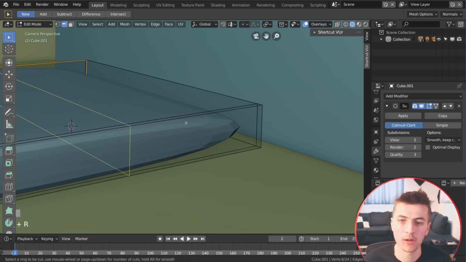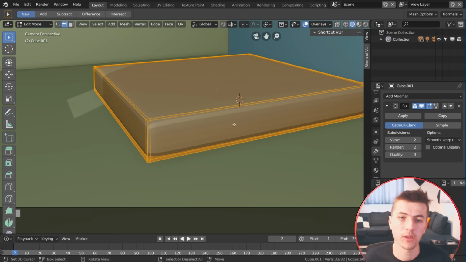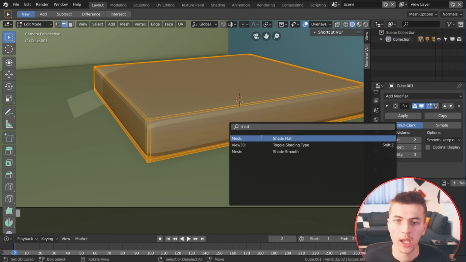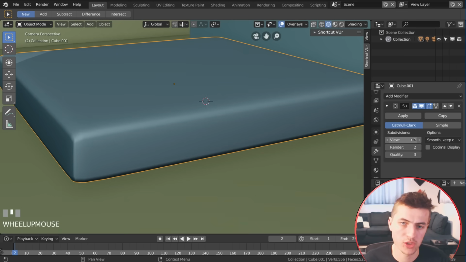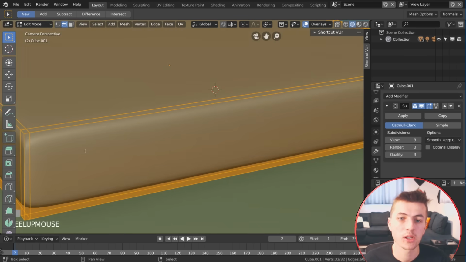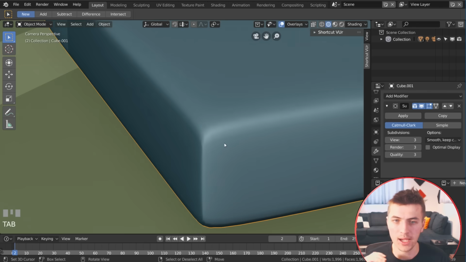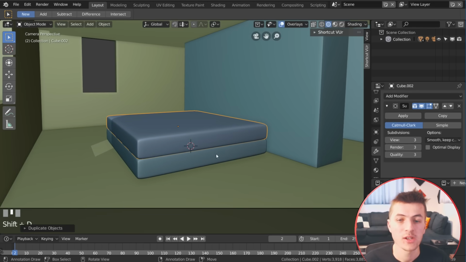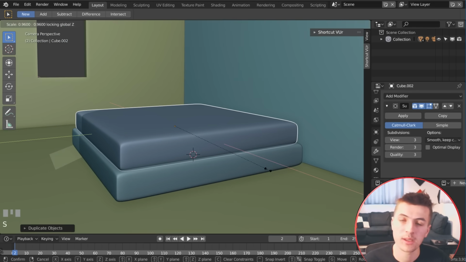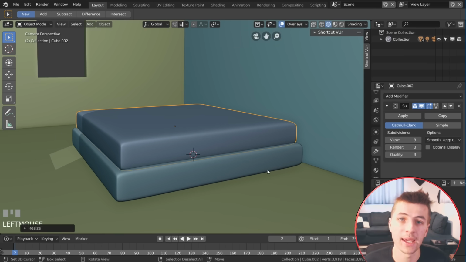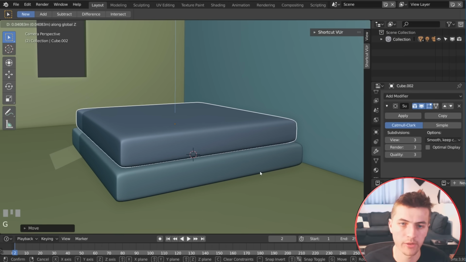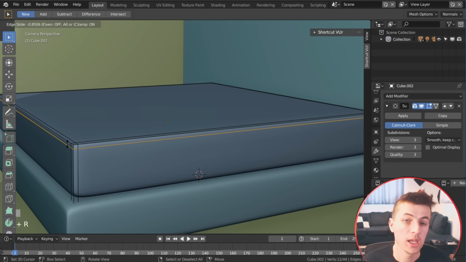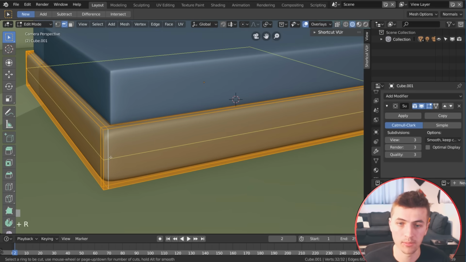I'm going to go ahead here and smooth it by just hitting F3 and typing shade smooth. And I went up to 3 subdivisions on this mesh. So now I'm just going to duplicate it and use it for the top mattress. So that was kind of the bed frame. This is going to be more of the mattress, just slightly smaller and a little bit different in the proportions. I'm going to jump into edit mode here then and add a few more edge loops to the mattress and to the bed frame just to get the shape I'm looking for. If it's too sharp, you can always come back and move them a little bit later.